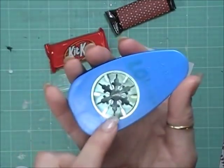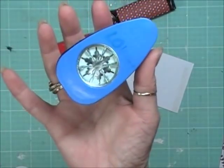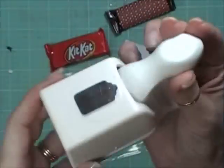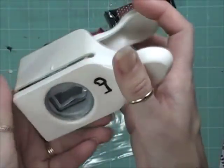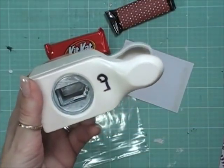A lot of times I'll add maybe a snowflake punch, which I usually use when I'm working with blues. When I work with other colors, I like to use this little tag punch. This is a Martha Stewart tiny tag punch. I'm talking tiny. That tag's an inch in length.